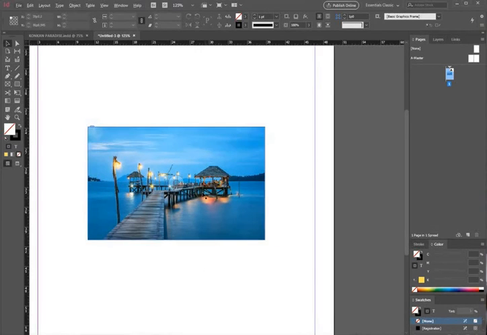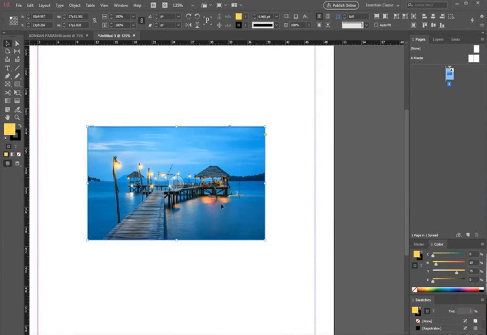Okay, now what else can we do with this container? Notice when I click on it, on the top right corner we see this yellow box popping up. If I click on this, you will see these diamonds appearing on all four corners of the rectangle, and what it actually does is it lets you put a curvature on the corner. So if you click and then drag, it lets you make the corners curvy.